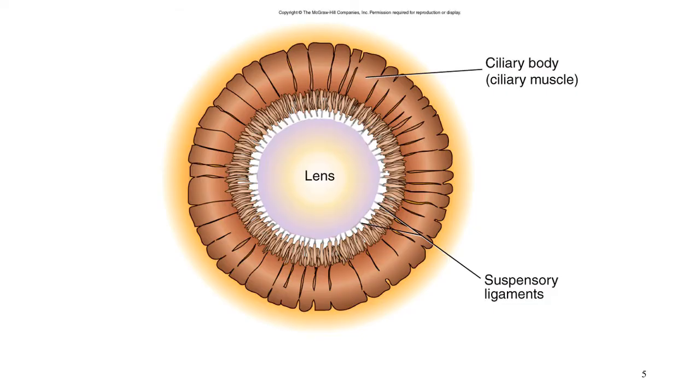So now we're going to look at some specific eye structures in more detail. Right in the center of the screen, you're going to see the lens. Surrounding the lens, you see the ciliary body and the suspensory ligaments. And if you recall, both of those structures' job was to hold the lens in place. And they do that by surrounding the lens.